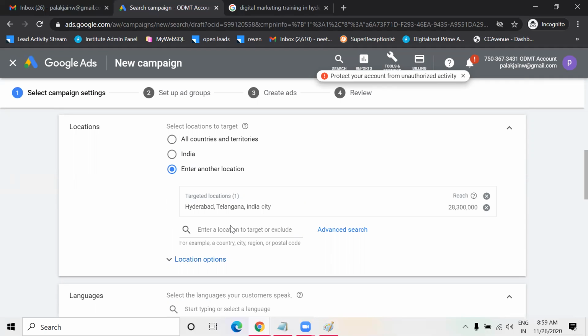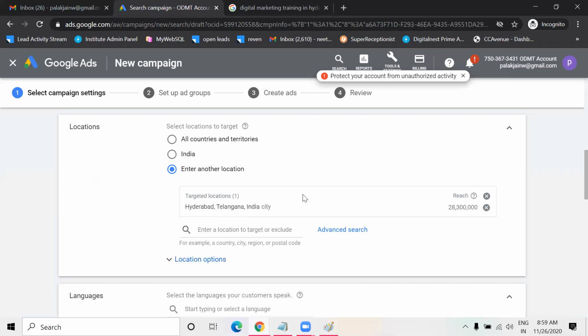But Hyderabad means, assume that mine is a newly launched institute, and nobody knows my quality. And I'm in Panjagutta. Do you think that the Gachibowli guy will come here and join? Which is around 25 kilometers distance. He will not come. He'll go to Madhapur Institute. Then why should I show my ad to the Gachibowli guy?